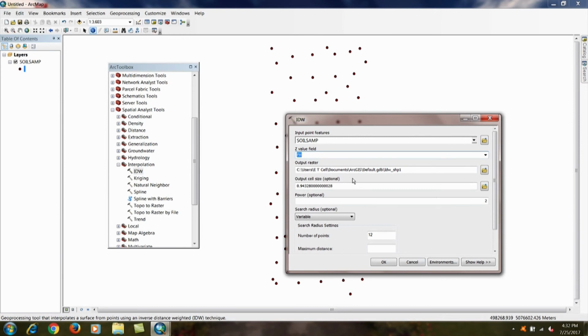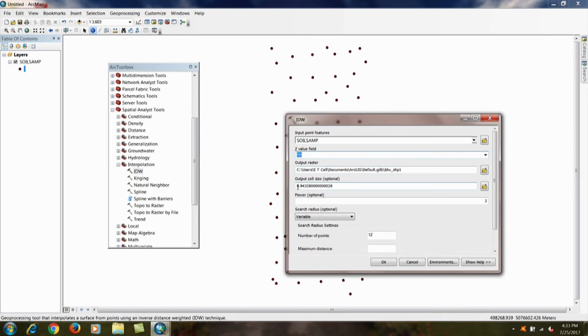We can have any value, even a pH value, an electric conductivity value, or a pollutant value, so concentration of pollution or any other value. That is why I am deliberately taking an example where instead of elevation we use a pH value, and the rest of the things are here.